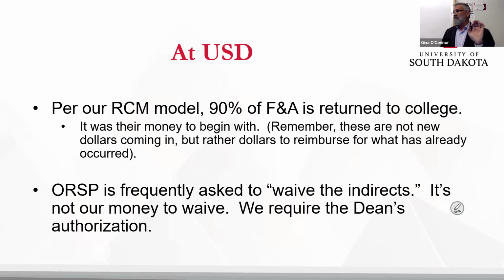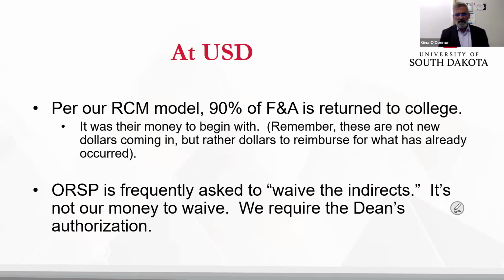We get a lot of requests from PIs. Hey, can we waive the indirects on this? Because that's not my money, that's the dean's money. I always say, yeah, talk to the dean. If the dean says, okay, I will waive the 10% portion that goes to my office and to the president's office. We're okay to participate in that, but I'm not going to waive the dean's money.